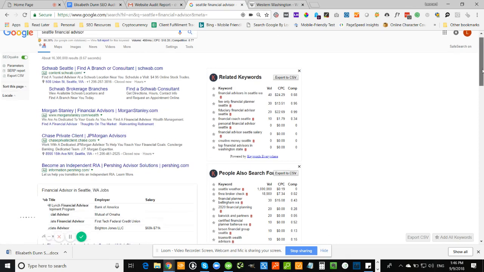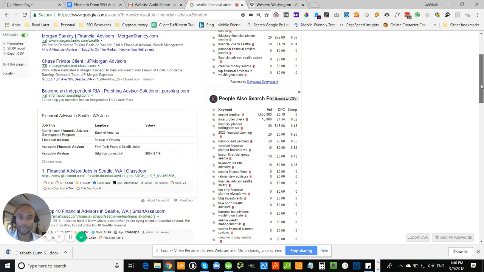They had 100 backlinks, but they were from low quality websites, maybe websites that didn't have a lot of visitors. But let's say you only had 20 backlinks, but they were from really high authority websites like Forbes, CNN.com, Investopedia, and so forth. Those websites are going to have more value and more weight. And so those are the type of sites that we want to go after when we're getting backlinks for your website.